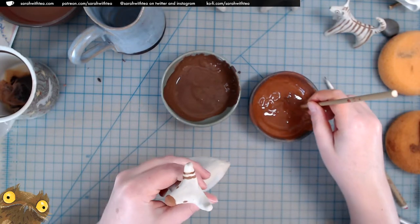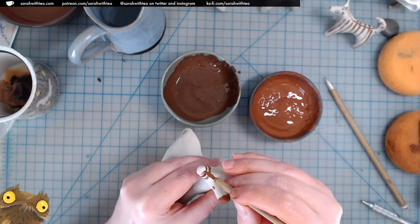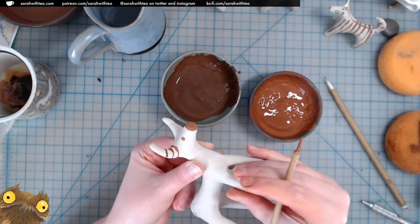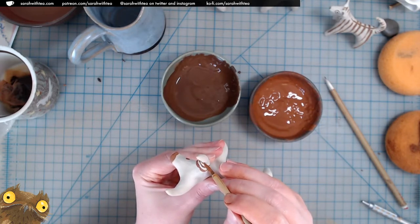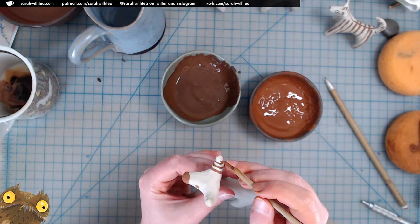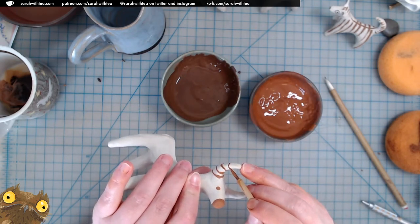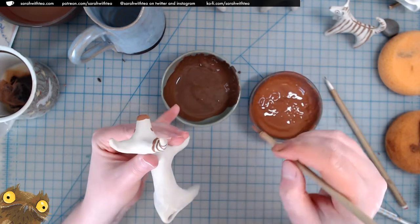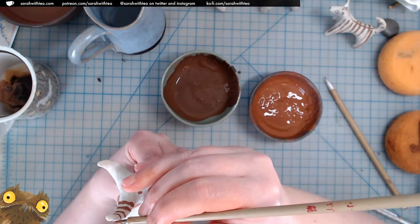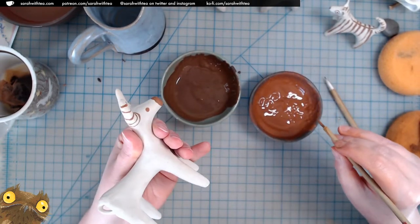Ooh. That was a wobbly line. Clean that up. I start so nicely with the tip of my brush, and then they always end up getting a little bit thicker. No, I missed. That's forever now. It's a permanent mistake. Slip painting is forever. Okay. There we go. Stripey horn.